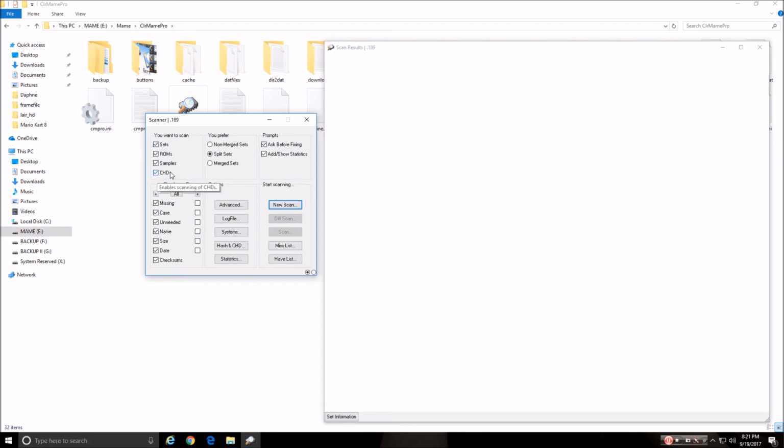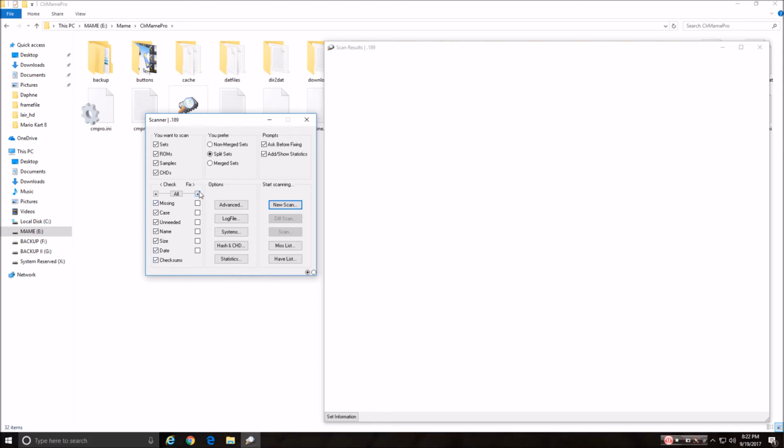Now before we do anything as far as fixing, we're going to scan it anyway. Don't worry about this whole column. Don't worry about these two. So what we're going to do is we're going to check first. We're going to check what's missing and the unneeded and the MAME size, date, all that kind of stuff. Just keep all those checked.